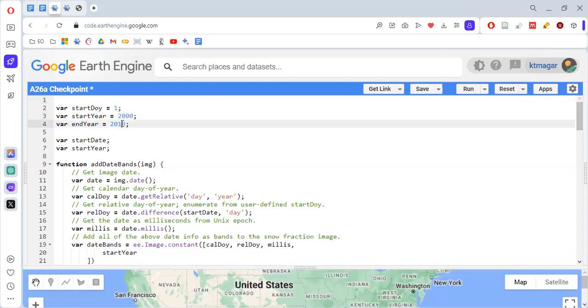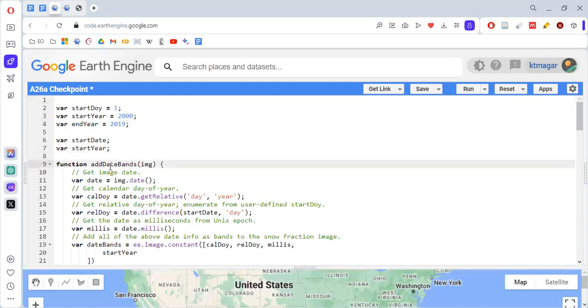Our main objective here is to determine the first day within the year when a given pixel reaches 0% snow cover. So the period will cover from 2000 to 2019. And here we have two different variables that will be iterated over the steps.